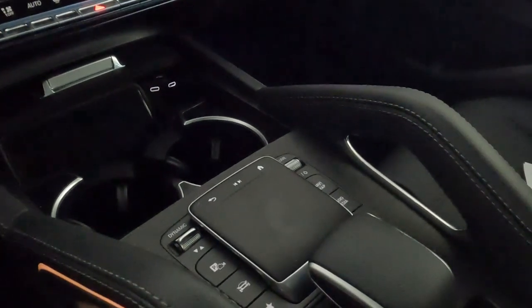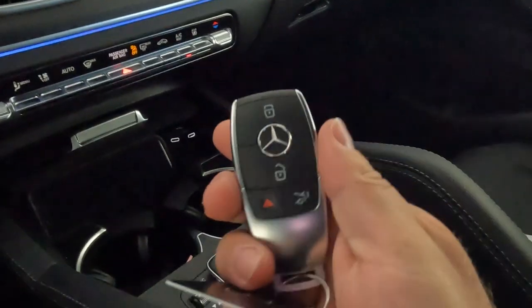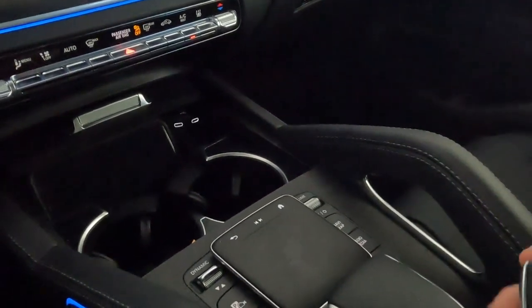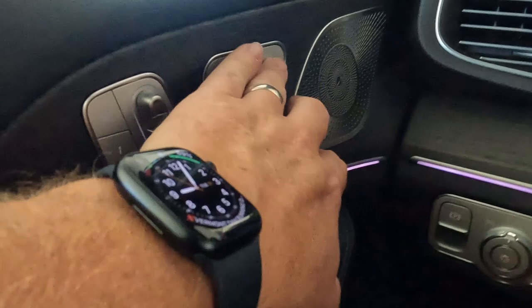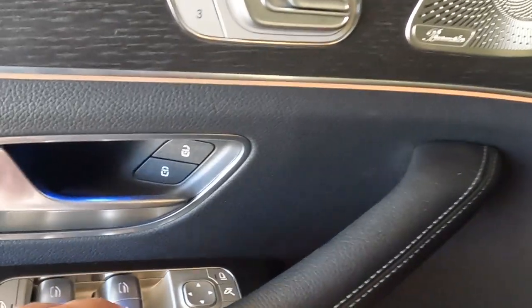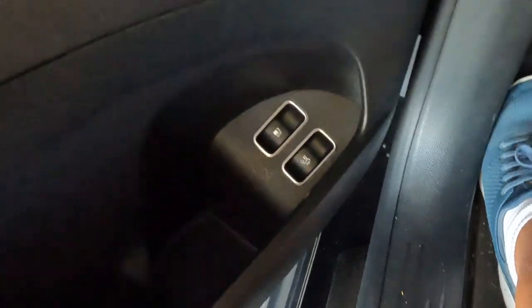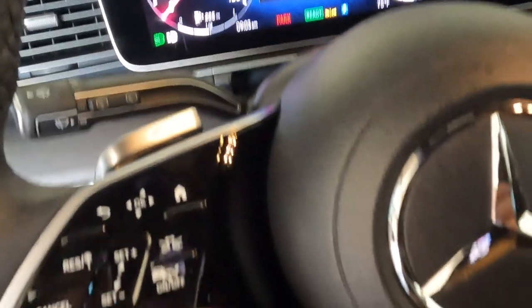Here is your key — a standard key fob with park, unlock, a 911 emergency alert, and open tailgate buttons. You can also open the tailgate from the door. There's cool ambient lighting going on. Seating controls include heated seats, cooled seats, and just a heated seat bottom. We have Burmester speakers and chrome window controls. You can also open and close the fuel door and tailgate from the driver's door.